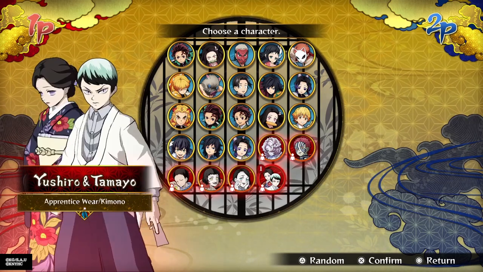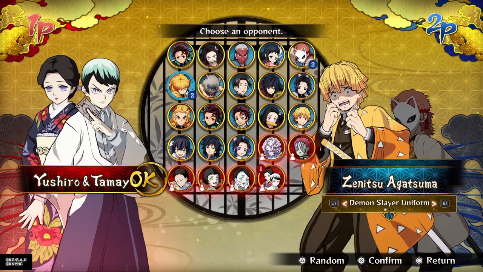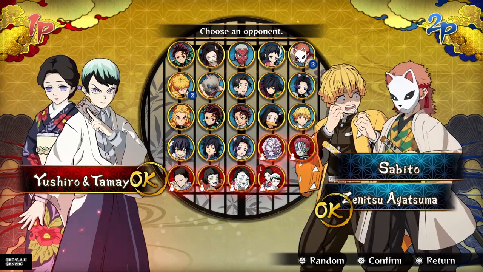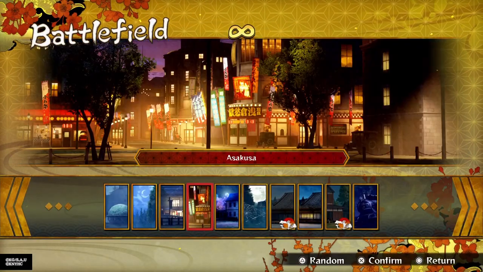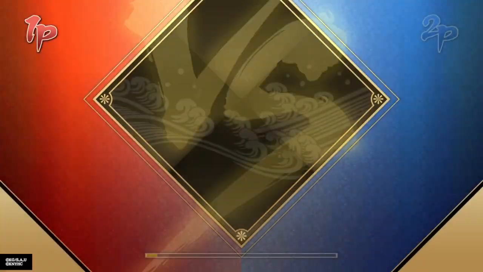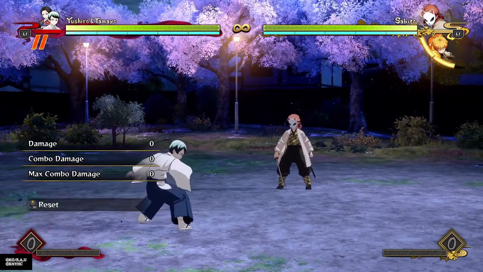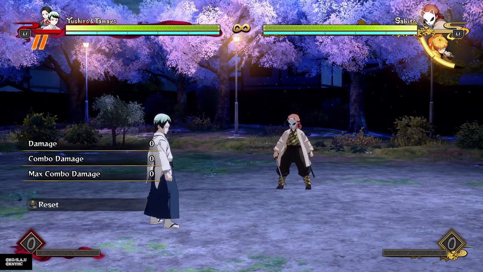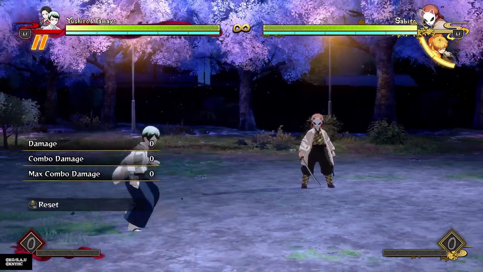We just had a look at Enmu in the lab, so now let's go with Yushiro and Tamayo. Enmu was a whole blessing. He was an awesome character. Let's hope that Yushiro and Tamayo do not disappoint, because Enmu set the bar high. Really, really high. So much so that in the first 5 minutes, I'm pretty sure he's going to be my main demon, or my main character. He looks so fun. So, let's look at Yushiro and Tamayo.